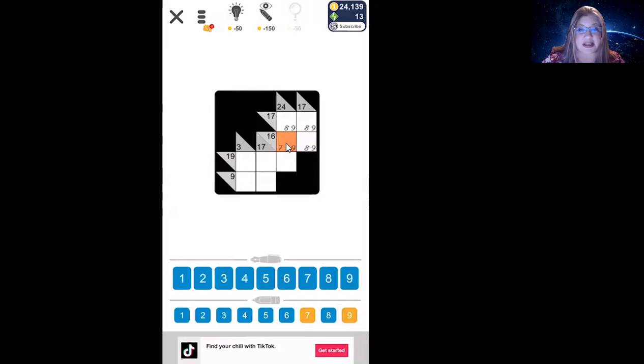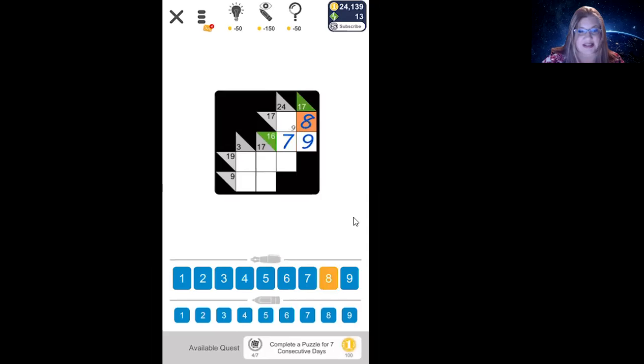So it's either going to be a 7 or 9 here, and that means this one has to be a 7 or a 9. But currently, it's 8. So it can't be 8. We know this one has to be 9 because it has to work for both the 17 and the 16. If it was an 8, it would be 8 plus 8. That doesn't work. So that forces this one to be 7. That forces this one to be 8.